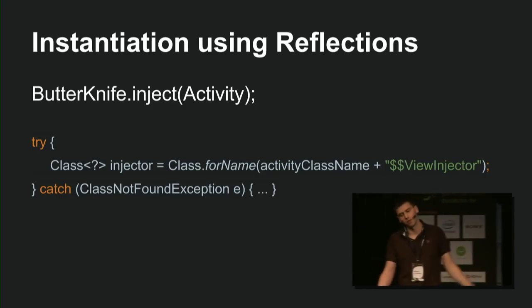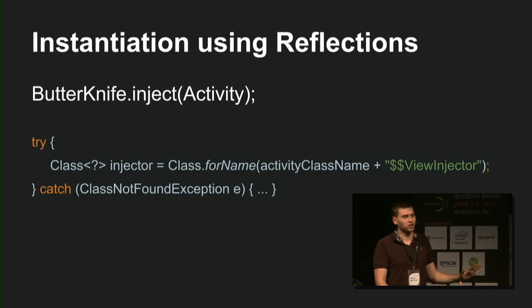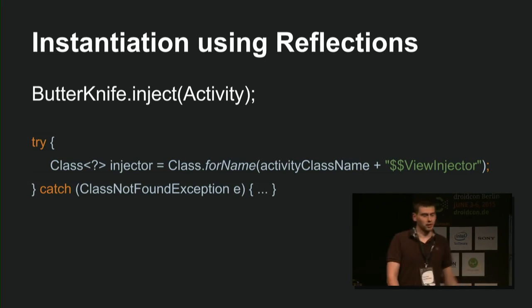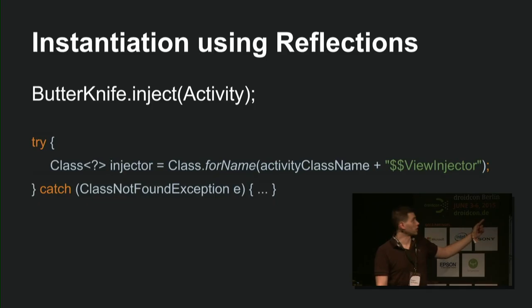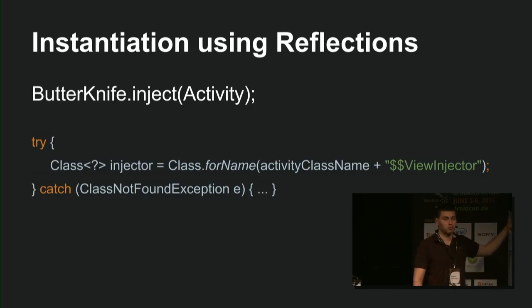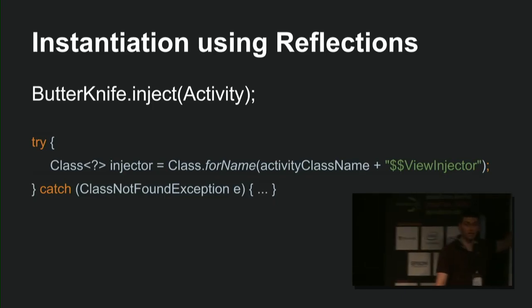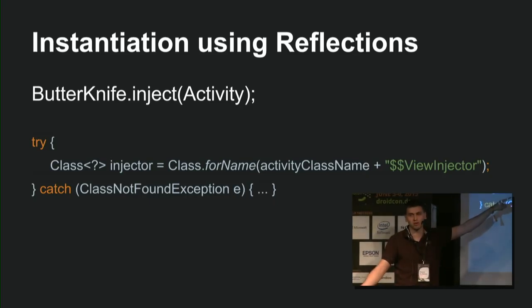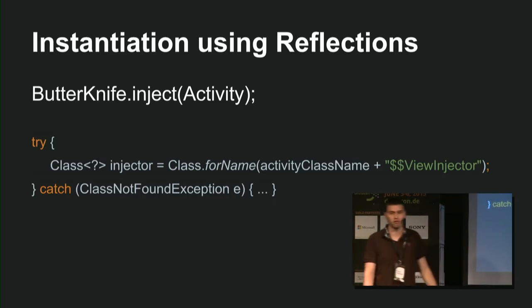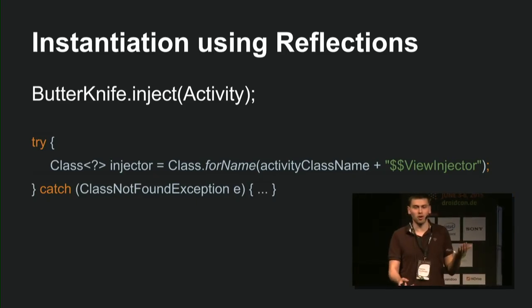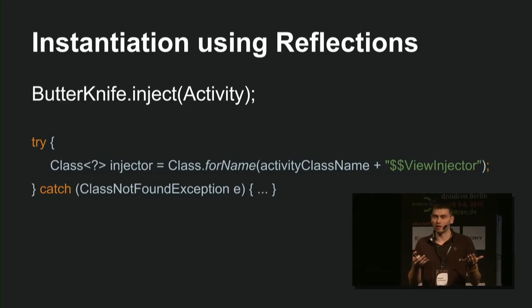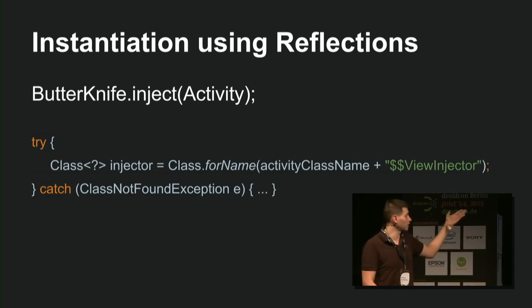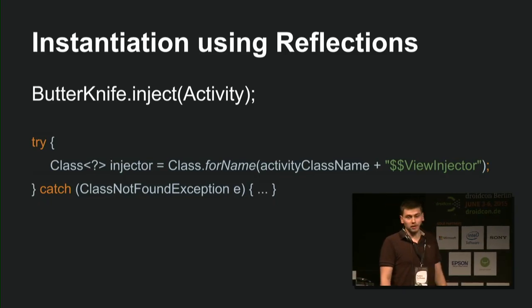And now you say, wow, but wait. You said reflection is slow and has some performance issues and so on. Yeah, that's true. So what does Jake Wharton do, or what should you do in general? He puts that class into a map. So only if the activity gets required for the first time, the injector gets instantiated by using reflection. The second time, it uses a cached one from the map. So here you have to find a compromise between making your annotation processor friendly for us, other developers, by doing something like that, and performance.